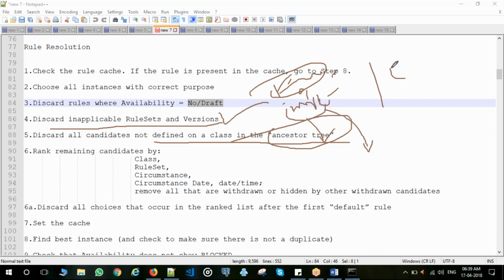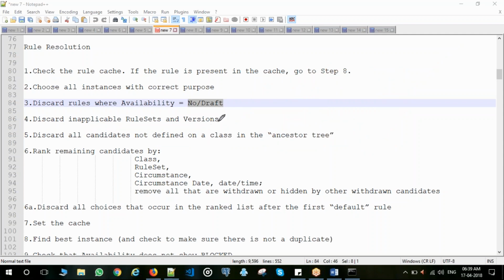If it is another class which has no relation or hierarchy, why would we take it? It is no use, right? It will be discarded. Understanding what I'm explaining here? Let it be seen, I will show you. So it gives priority based on the class and then the rule set, and then it goes to higher priority for the circumstances.